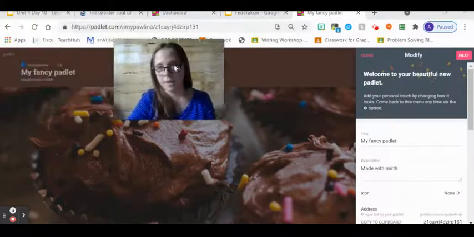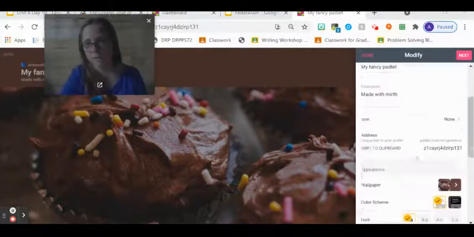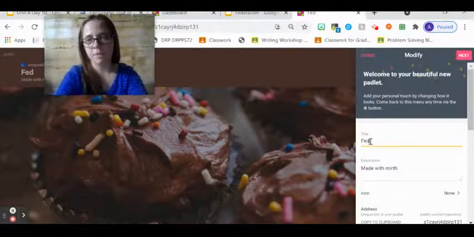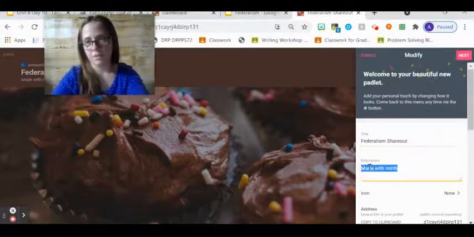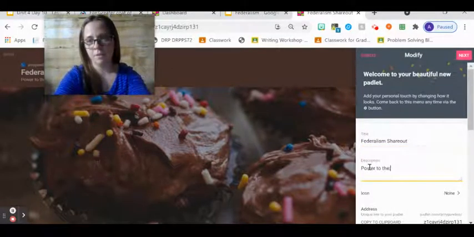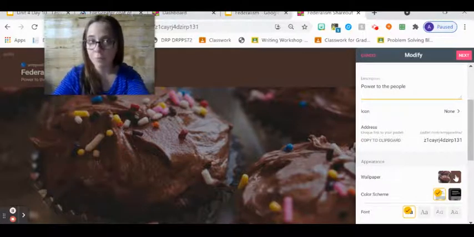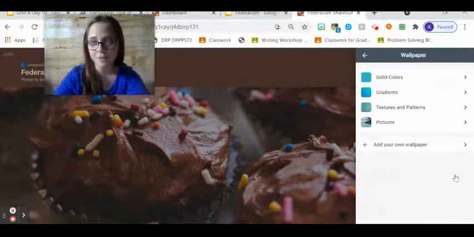And now I can modify it any which way I want. So I would type in federalism, share out, power to the people. I could put an icon, I could put an address. My wallpaper, I probably wouldn't want cupcakes with sprinkles.